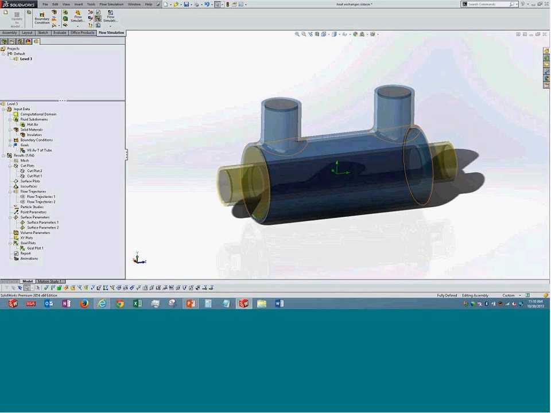Now in this example, again, I'll first of all go to the basic settings. Heat is not considered, so that is unselected. This example will be considering rotation, so that one is selected over here, rotation. And we need to specify the axis about which it is going to rotate.